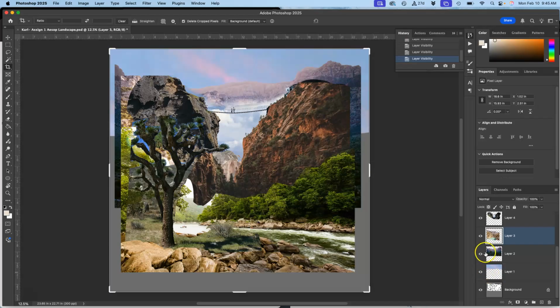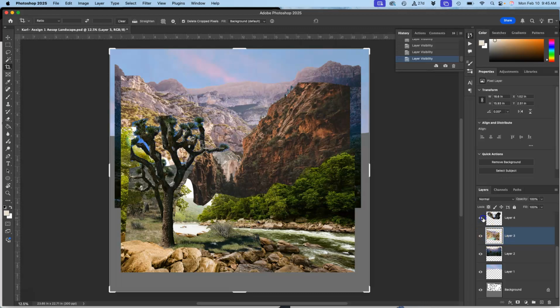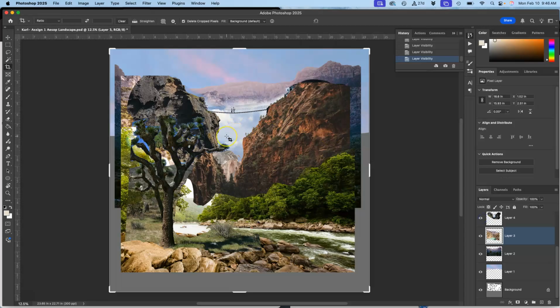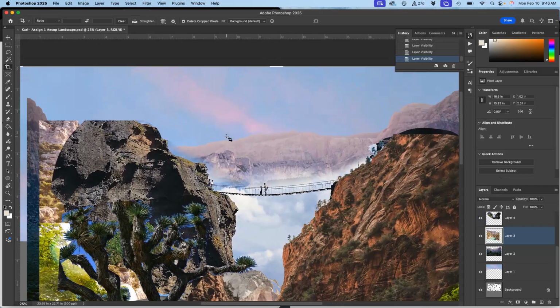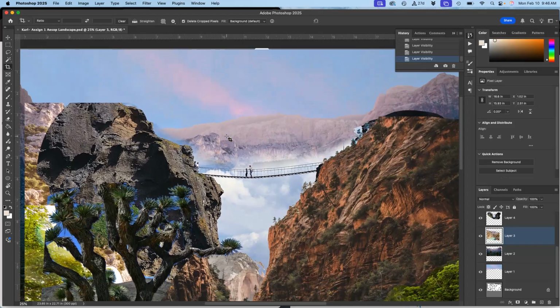So we saw with what we did last, I took my background and we started to play with the sky and then the mountains in front of the sky and then the mountains in front of those mountains. So right now I'm on this layer and I made that match with this layer with that layer in terms of color and lighting. So now we need to move in front of it so that as we start to blend, before we start erasing or cutting things out, we already have lighting and color doing what they can to match. And this is within Photoshop. The process is the exact same in Photopea, the browser-based freeware that we can use to practice.